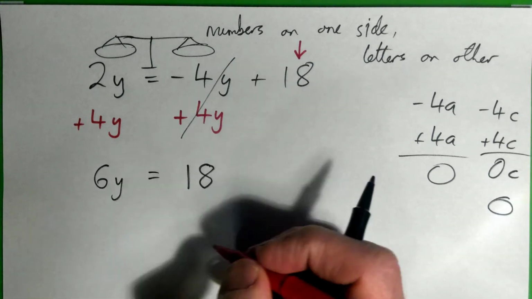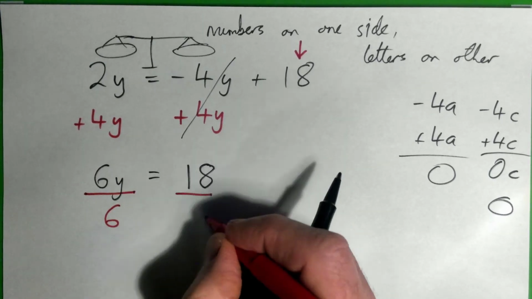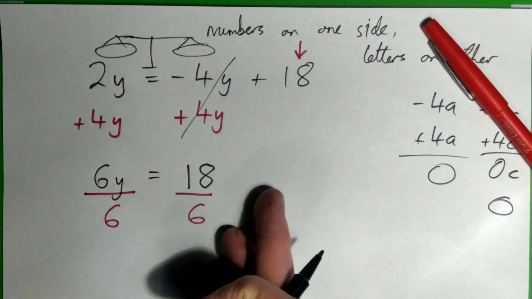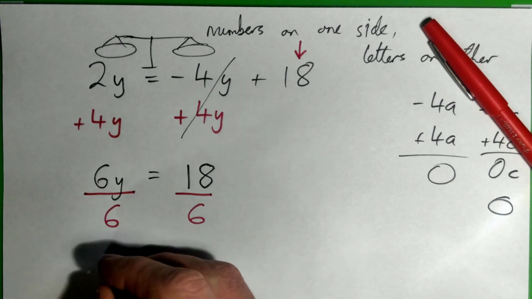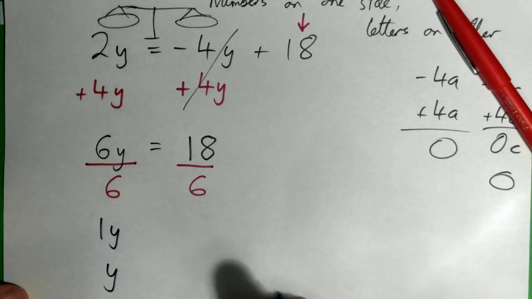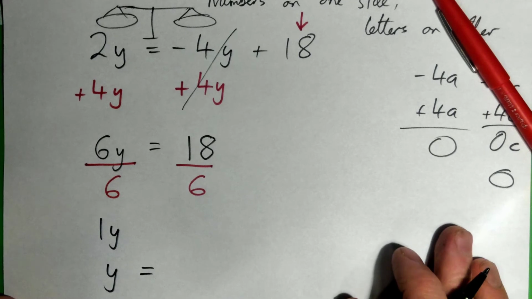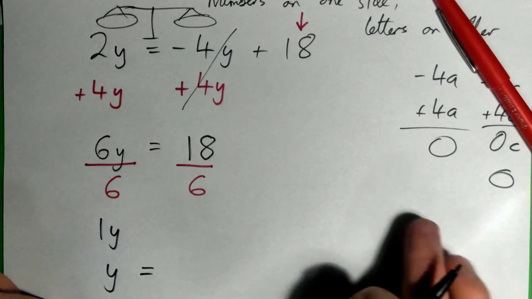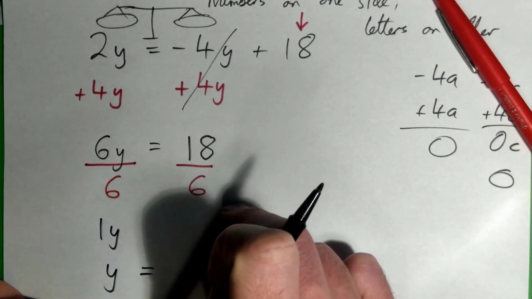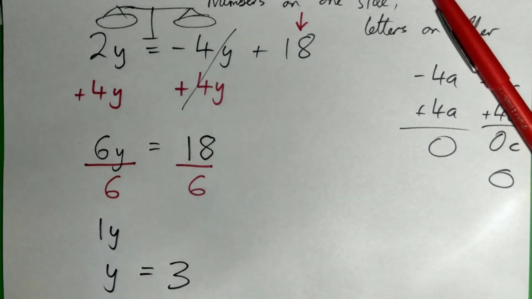We take this whole thing here, divide it by 6. And we also divide this side by 6. So we did the same thing to both sides of the scale balance. We divided both sides by 6. And we get 1y, as you said, which is the same thing as y. So y equals, and then 18 divided by 6, which is 3 over 1, which is just 3. This is not 6 divided by 18. This is 18 divided by 6. And that's why it's 3.